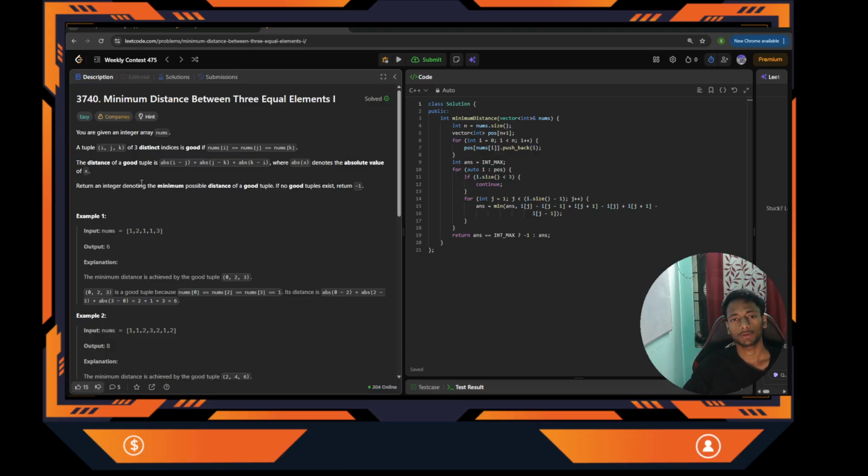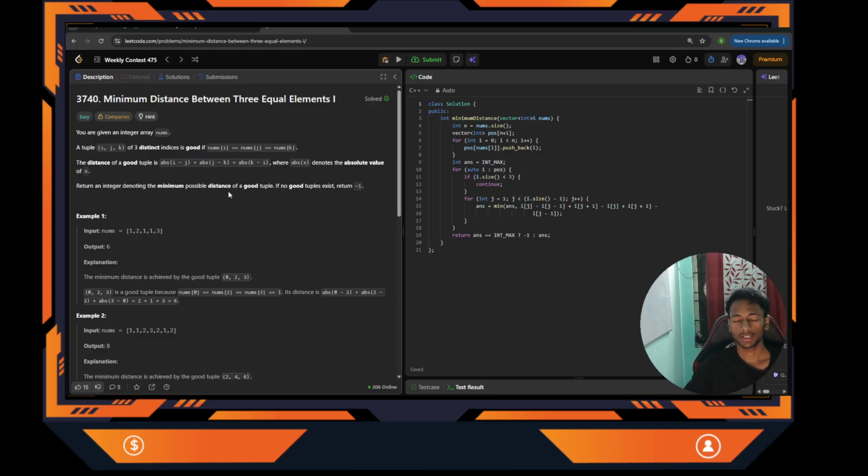Okay. So what is the problem statement? You are given an integer array nums. A tuple (i, j, k) of three distinct indices is good if nums[i] equals nums[j] equals nums[k]. Okay, got it.